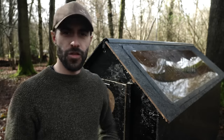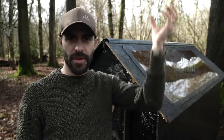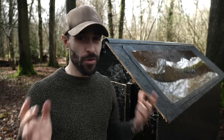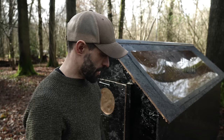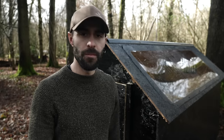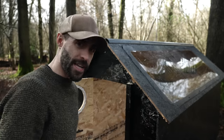The next thing I'm going to try and do is interior lighting. Rather than just have a kind of camping light that can just hang from the middle, I've got something different. I'm not sure if this is going to work at all, but I figure it'd be quite cool if it did. I did have two of them, but unfortunately, again, I've forgotten the second one. But we'll see if this works anyway. And hopefully for tonight, we can have some nice ambient lighting.